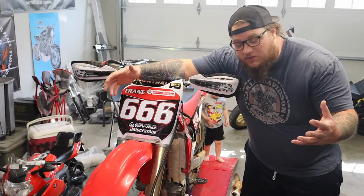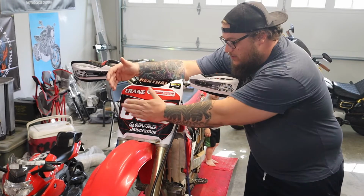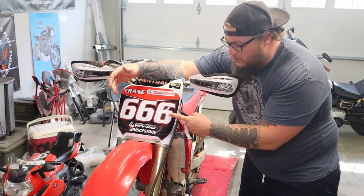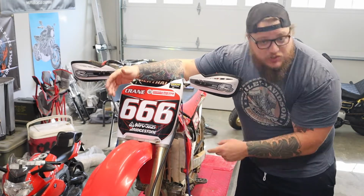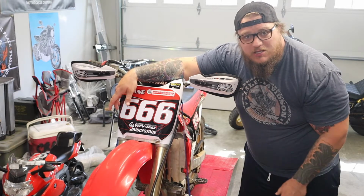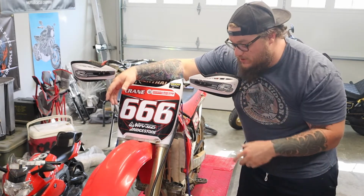Okay, so we got the new plastics on. Original Honda red and white. As you can see, I got some graphics. I went ahead and ordered the number kit from Rocky Mountain ATV because it was only like $47 or something instead of paying $200 for a full graphics kit.